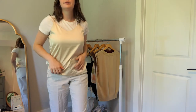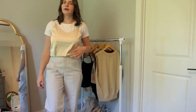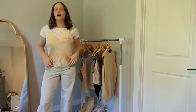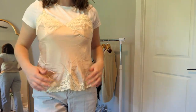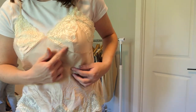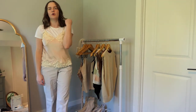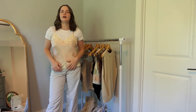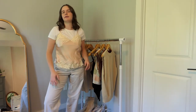I also have a similar tank top in cream, which I think is super pretty. Layered over a t-shirt I actually really like it and I'm going to keep this one too. I also have this really pretty pink satin cami with cool lacing detail. I don't love the built-in bra separation areas — I think it's annoying and a bit unflattering — but other than that it's super pretty and I love layering with it, so I'm definitely keeping it.